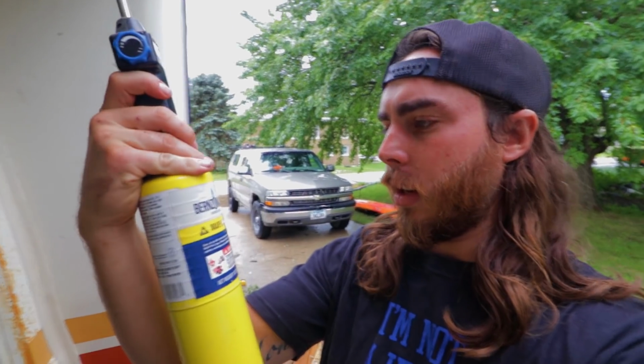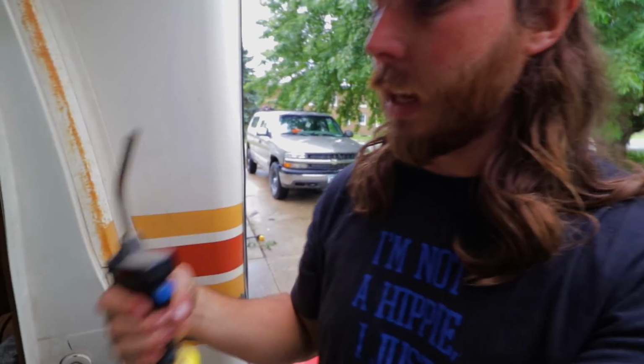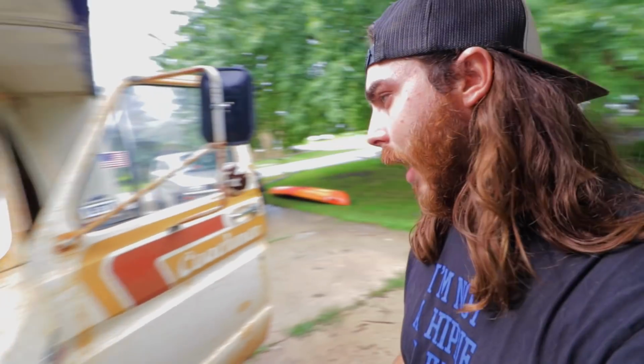Okay, I went to the farm and I got some MAP gas. No idea what that is, but I know it's better than propane. I'm gonna get that thing red hot, hopefully, with this one. And then, just in case, I went and got the air hammer as a backup plan. See if I can't vibrate it loose with that, rather than my little dinky hammer I was using.